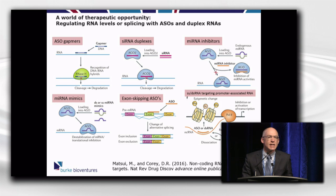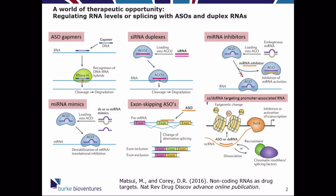I'm delighted to be able to address this topic today, and especially at this conference where I think we see really an amazing display of some of the excitement that we all share around the prospect for using oligonucleotides as therapeutics. And I just have a snapshot from this review that came from David Corey earlier this year. It's really impressive the variety of applications that oligonucleotides potentially have. And here, of course, I'm really focusing on intracellular opportunities, differentiated from the extracellular opportunities that we heard about in Paloma's talk. So you add it all up, and oligonucleotides really point to a future of genomic medicine.